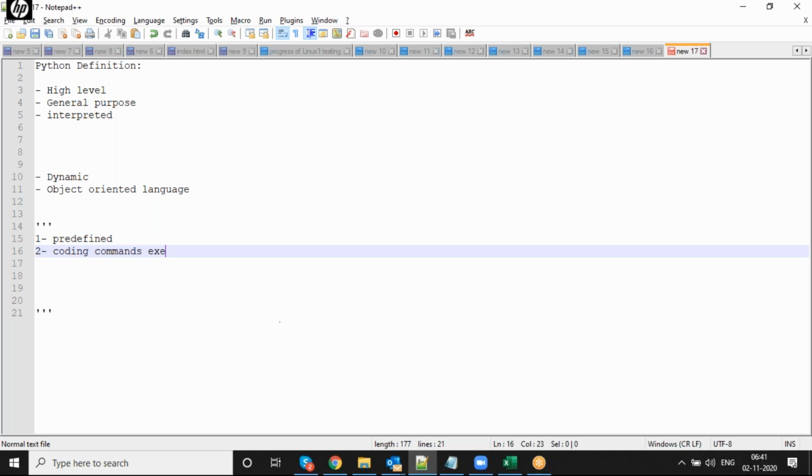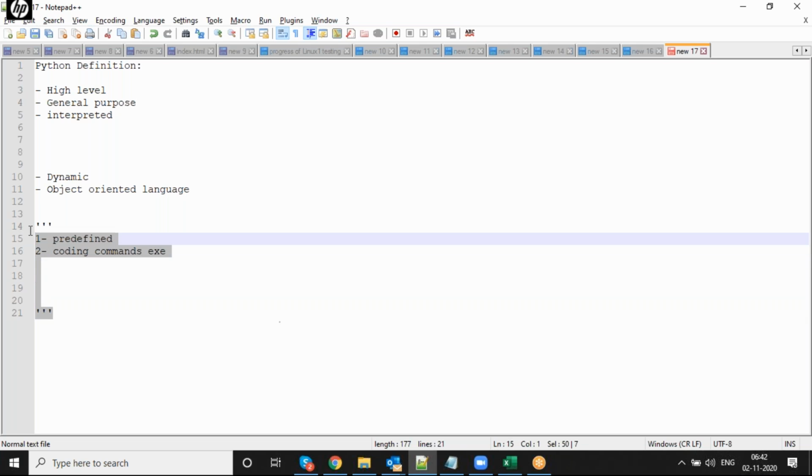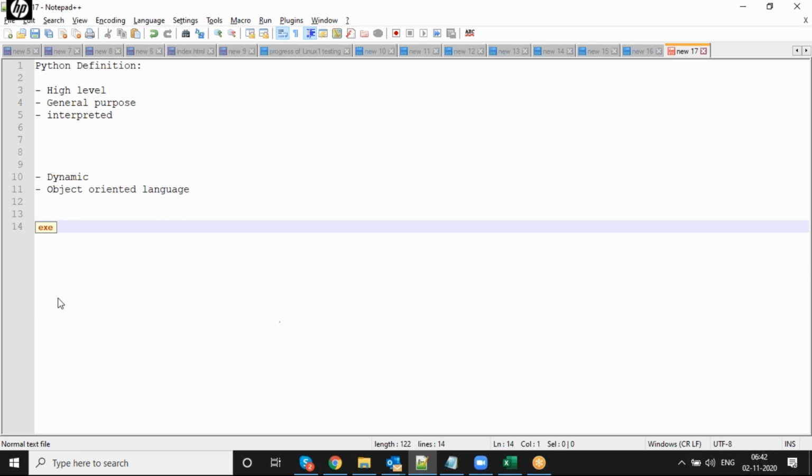Java people, C people, C++ people feel like heroes because they are working in a programming language. But people working in a scripting language assume it is something low level, compared to programming languages. This is the problem, because we don't know the difference between scripting language and programming language. After just 5 minutes, you will know the power of scripting language. Let it keep it aside.